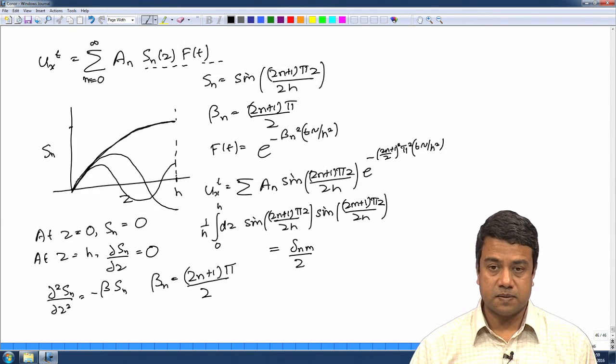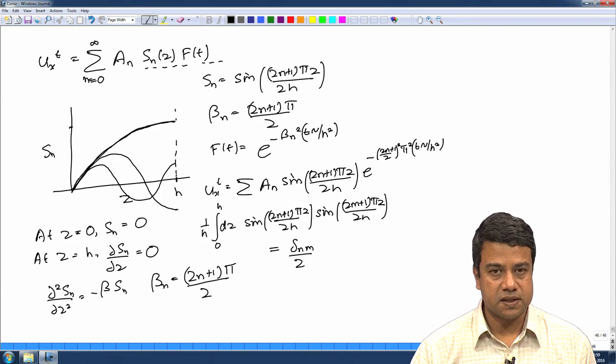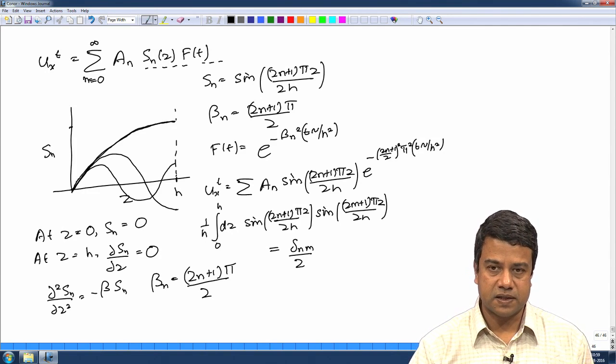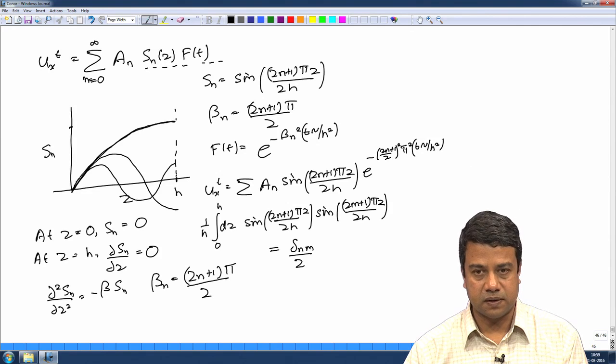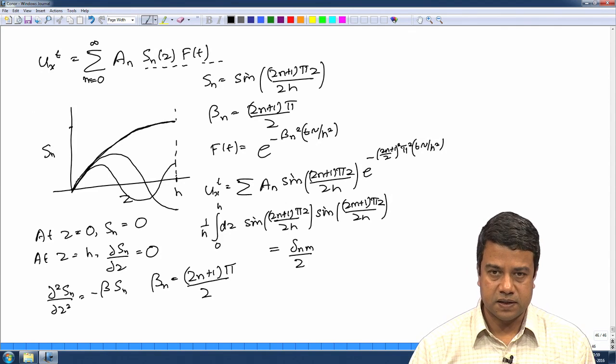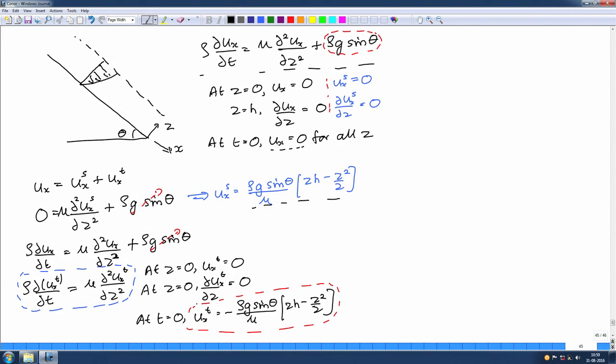So, expressing it in terms of this basis function that satisfies the two boundary conditions, it has to be 0 at z is equal to 0 and it has to have 0 slope at the top. Because of that, we get slightly different functions compared to the previous case, where we had 0 velocity or temperature boundary conditions at both surfaces. So, these are the modified functions in this case, and using the initial condition and the orthogonality relation, all of the coefficients in this expansion can be evaluated.